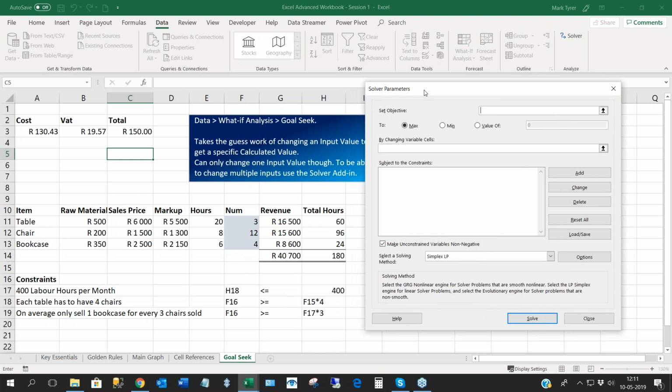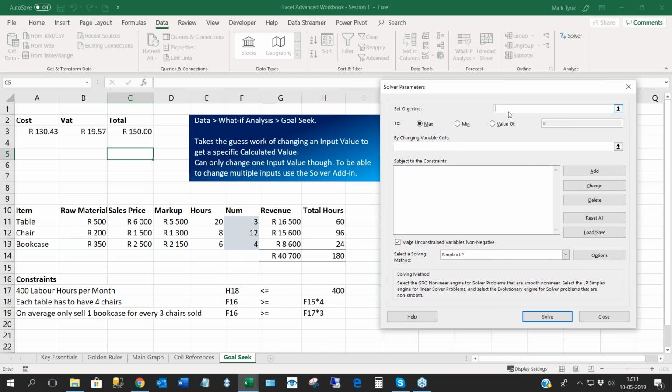And so first up is my objective. So my objective here, obviously is my number of hours. Sorry, not number of hours, it's my revenue. I need to maximize my revenue. So I wanted to increase my revenue as much as possible. My restriction is my total hours. And so I'm going to select that as my objective. And you can see I can set it to max, min, or a particular value. I want to maximize that. Okay. And the values that I'm changing, and I can select more than one here, and that's key, are these numbers. So these numbers are the ones that I can change. So I'm going to highlight those. Okay, so those can change.